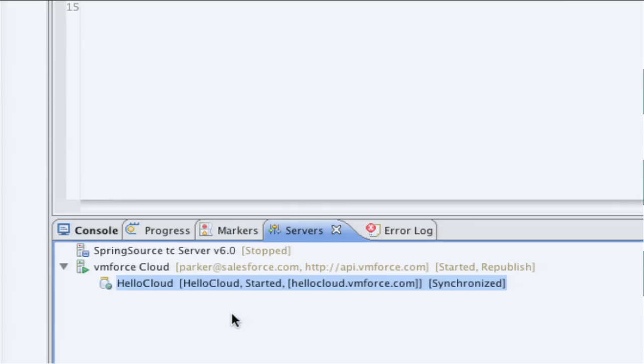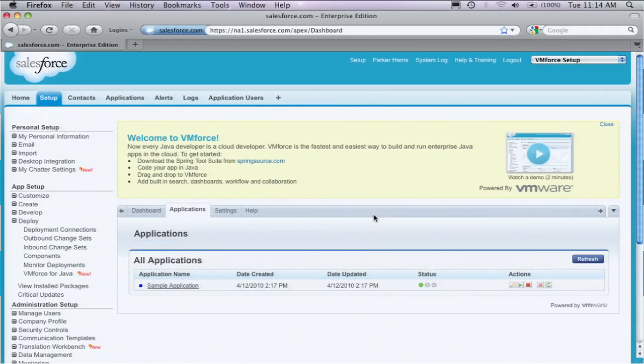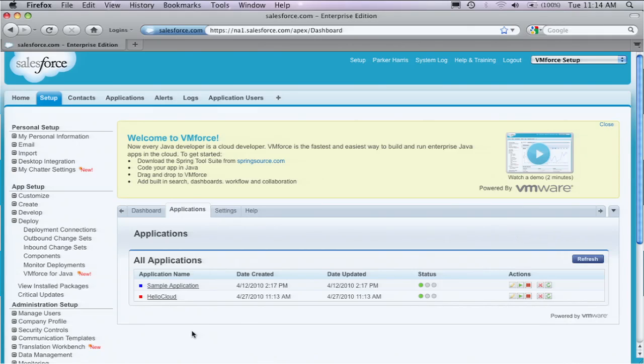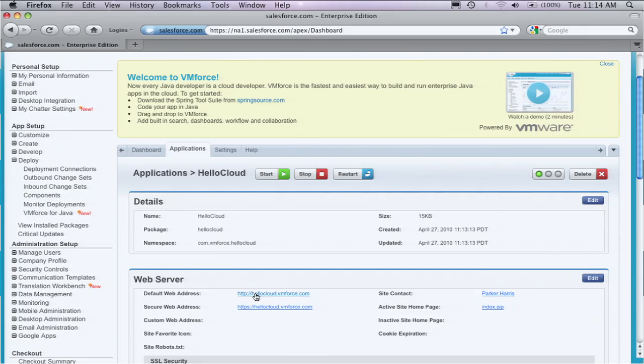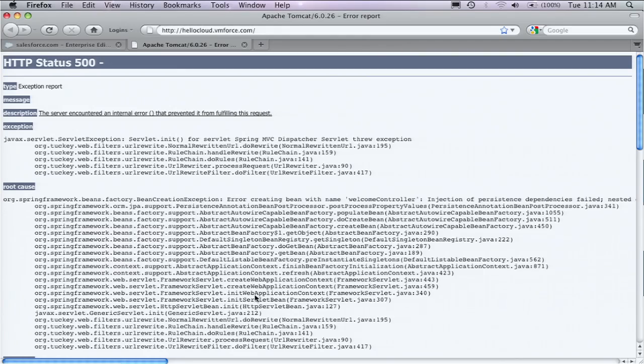So let's move over to the console again, and let's look at that application. Now we're looking at the console. We have that sample application. If we refresh, you're going to see the new application, Hello Cloud, is now running. So let's take a look at that application. Okay, we're going to click through in the console. And obviously, you can view all the details of that specific application. You can manage it here with this console. But we're going to click through, and we're going to show you that this is live.